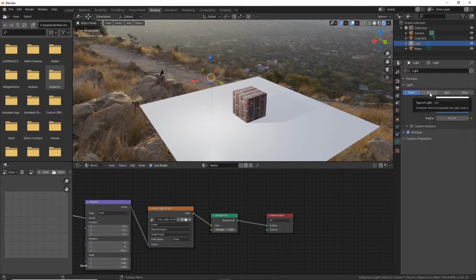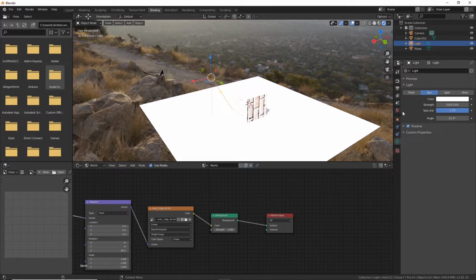If I wanted to make it a sun, I can turn on the sun, but notice that the strength of it went up to like 1,000, while the point was 1,000, but it diminishes a little bit more. The radius was low. Sun at 1,000 is super bright because it's so close to the object. So if I want to crank that down, I can make it like 10.